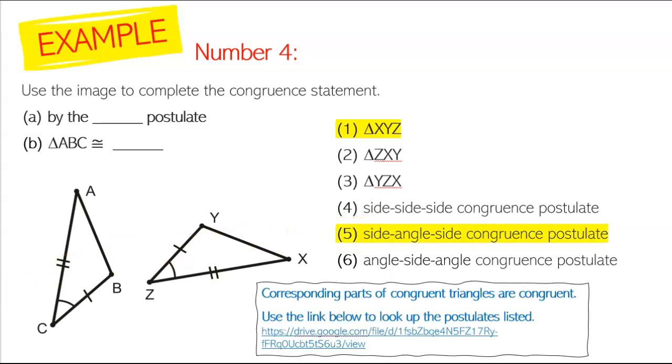So then you can say that we have A, B, C is congruent with, we have to find what is the one that corresponds with A, and that's X, because there is nothing, we have nothing here, and then 2 tick marks here. So X, Y, Z is congruent to ABC.